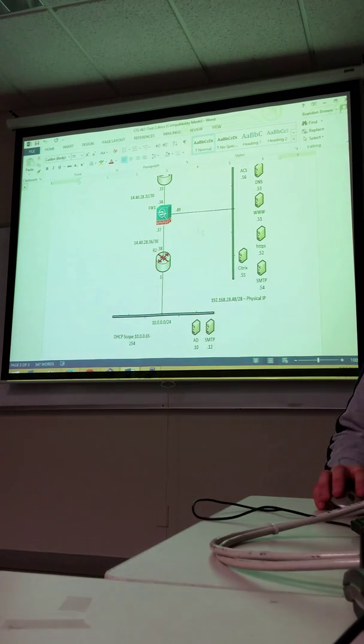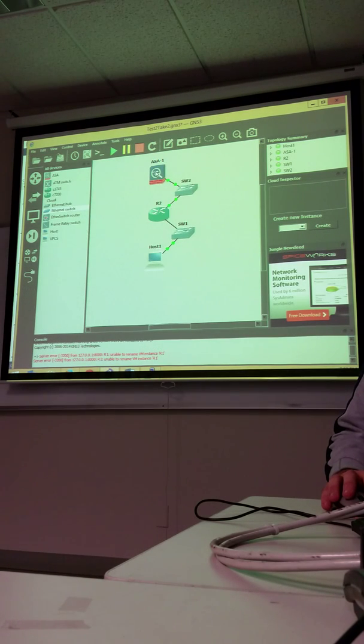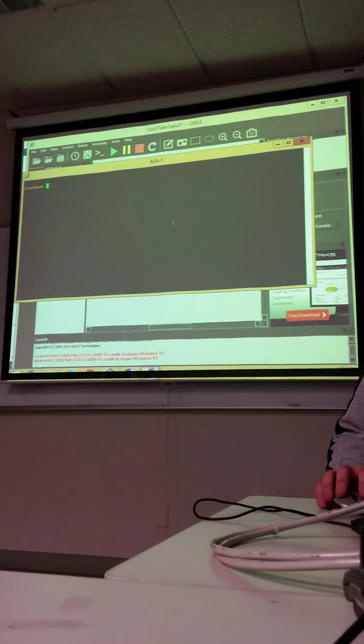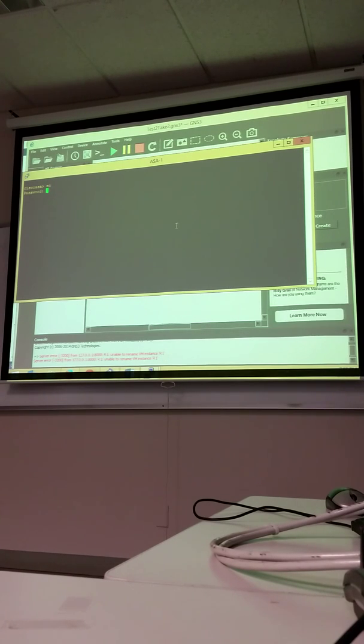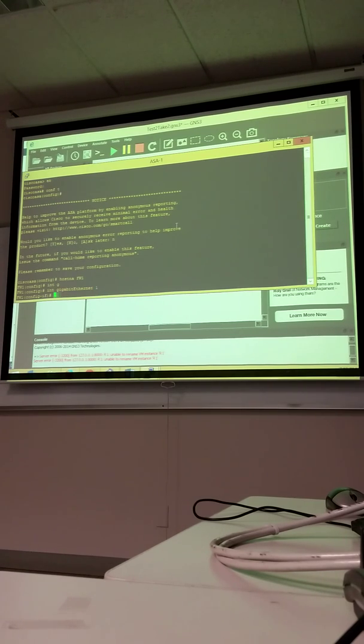All right. So, hostname FW1. It's Ethernet 1.